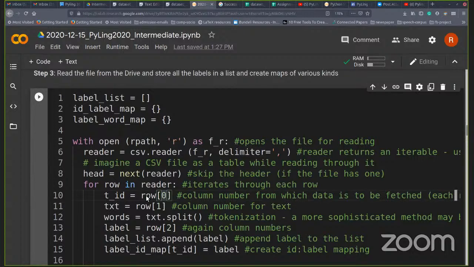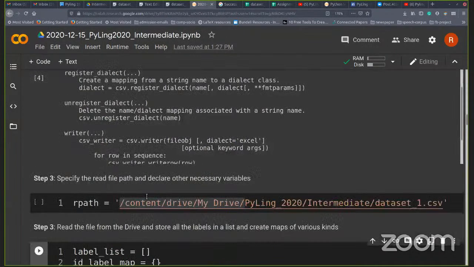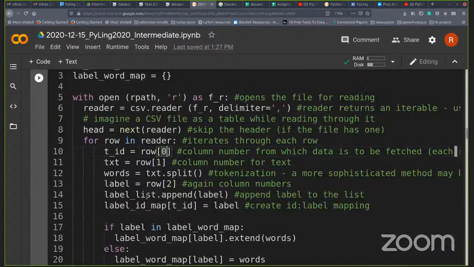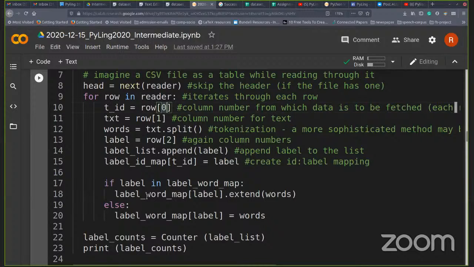Okay. Now here's the task at hand, and I will not really get into a lot of that, because I'm hoping that you would already understand what's happening. I'll just give you a very brief overview of what I'm trying to do and use this data in some meaningful ways. So we are splitting the text into words, and we are adding the labels to a list.